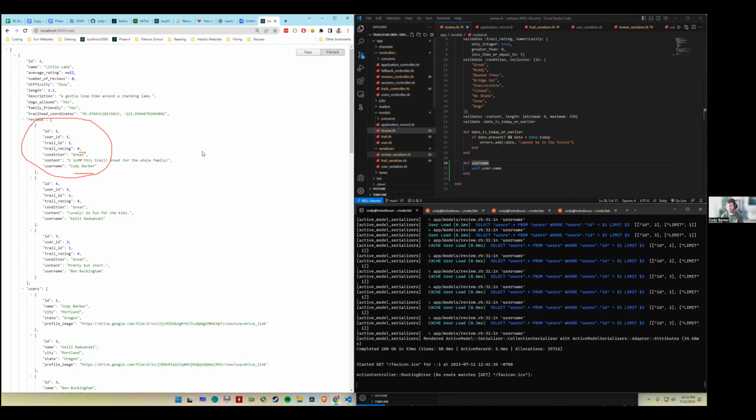But this doesn't meet the has many through requirement, because you're not using the fact that Trails has a method called users. So you have two options in your project, trail.users or user.trails. And you just have to decide which one you want to do. But there are implications for state. So for instance, if we did the trail show page and we had these review cards and it showed the fact that Cody Barker and Kelly Radwanski said these things, then it would seem redundant to somewhere else say, and here's all the users who have made reviews.